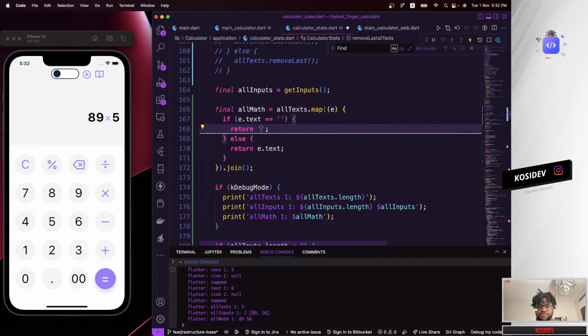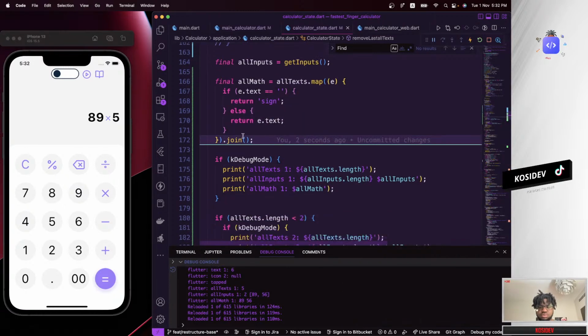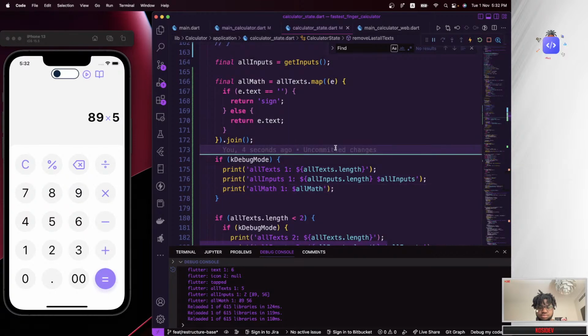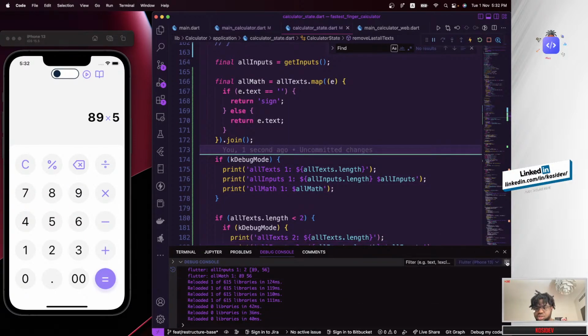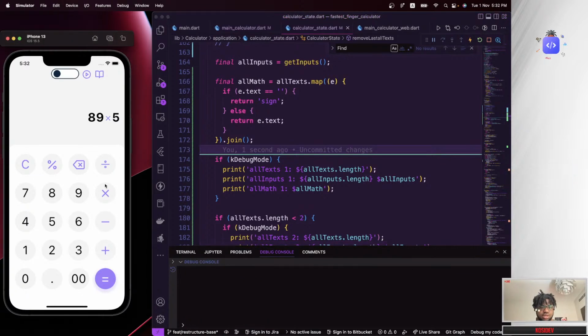What if I say if this is equal to this, return sign. So that's for all maths. Okay, let's go ahead and delete this. Try this again. Delete.